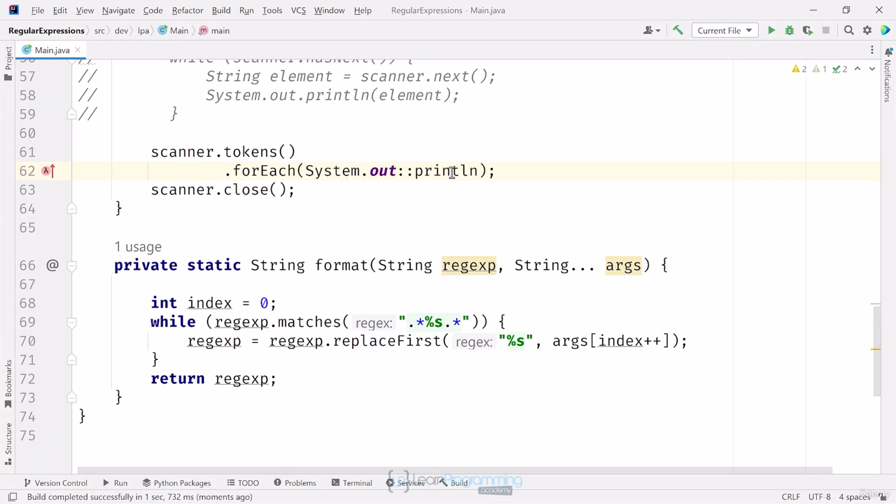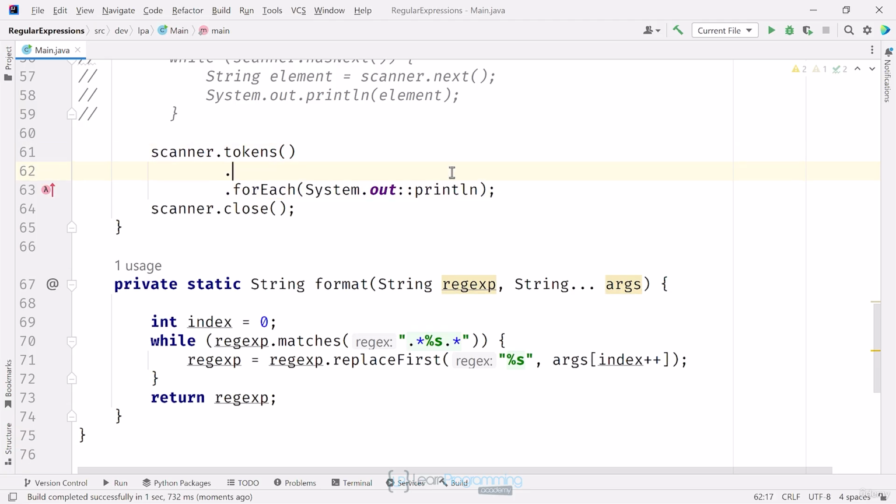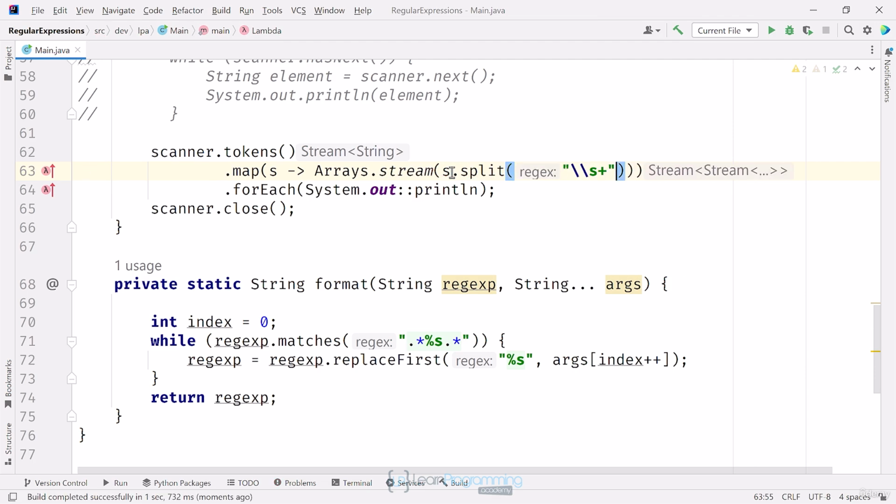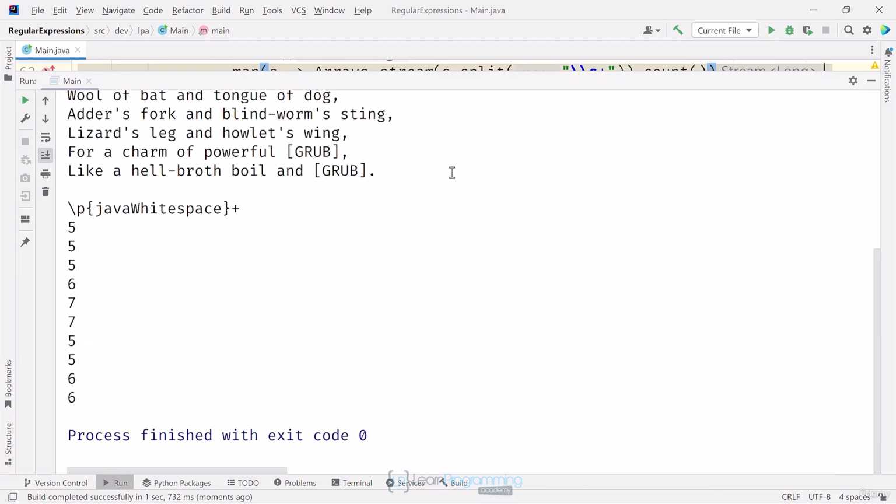I could also use a similar stream to count the words in each sentence using a regular expression. I'll use map here to create a stream from the array I get from the split method using the regular expression that splits by any number of space characters. The plus metacharacter is a quantifier, remember, meaning match at least one space or many. Finally, I'll just have that stream return a count. Running this now, I can quickly see how many words are on each line.